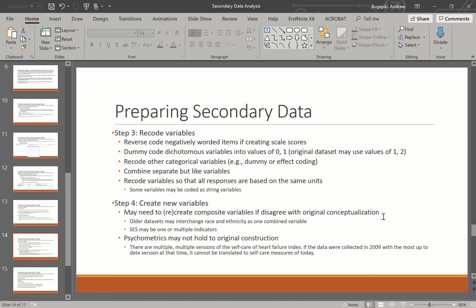Switching it up, if we've been using a heart failure data set on and off throughout the past semester, and we used a self-care index that was collected from 2009, with the most up-to-date version being updated in like 2018, we really can't translate self-care measures of then to today. It's a limitation of secondary data.